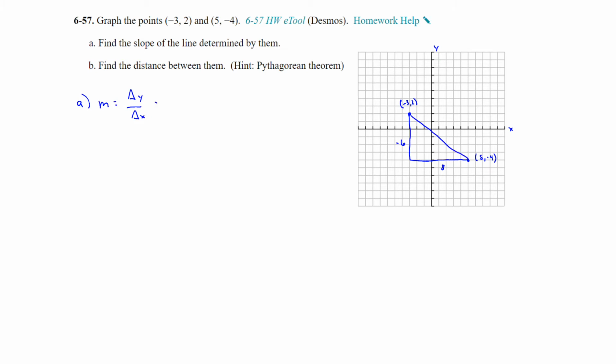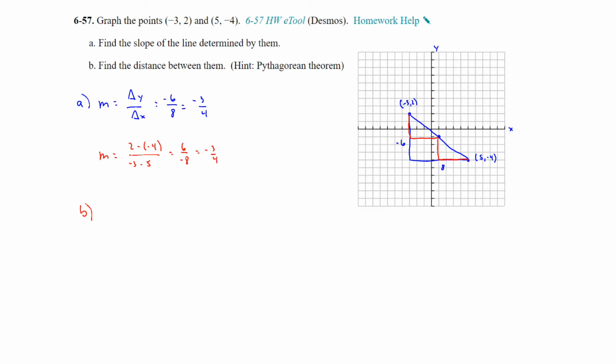So if I'm using the slope triangle, then I have the change of y is -6, the change of x is 8, and then I can reduce that by a factor of 2 to get -3/4. So my smaller triangle could be, change colors, here to here, and then down 3 and over 4 again. Okay, so that represents the slope. The other way that I could have done it is by taking the change of y algebraically, so 2 minus -4, and -3 minus 5 for my change of x. That would give me 6 over -8, which still reduces to -3/4. So either way was fine.